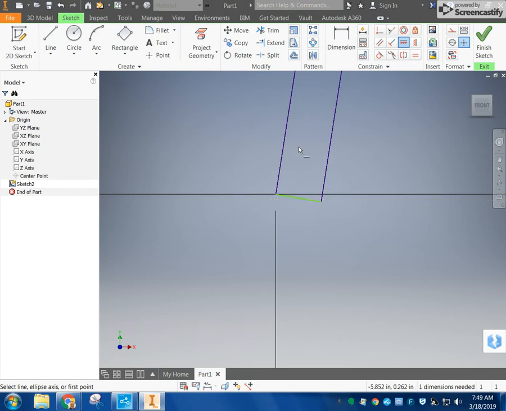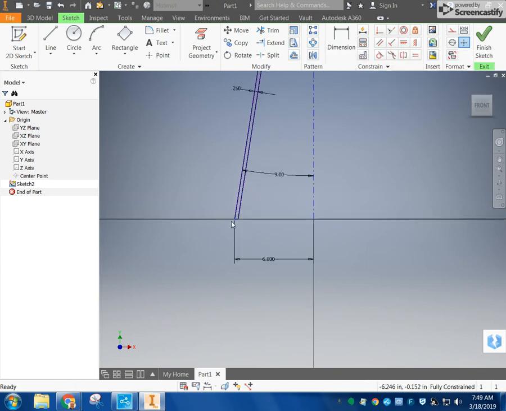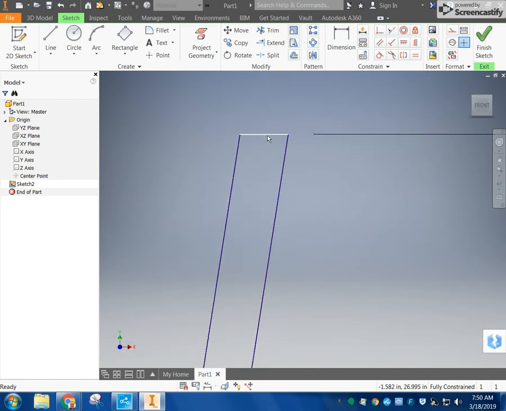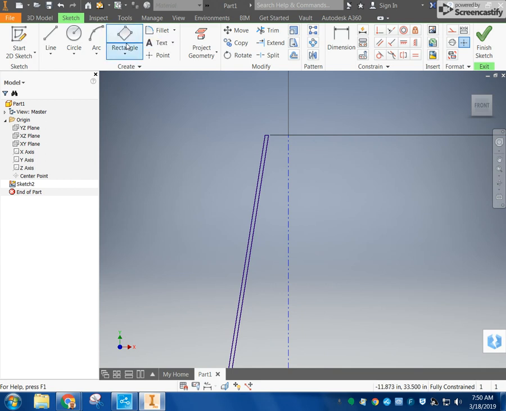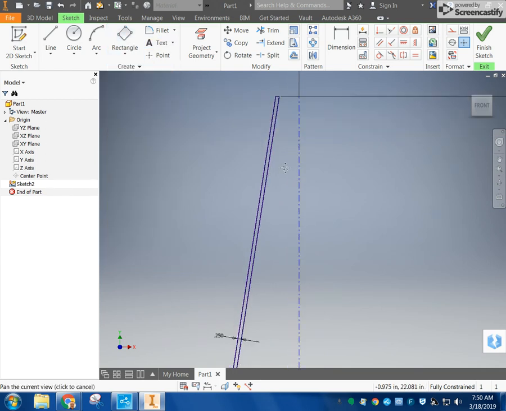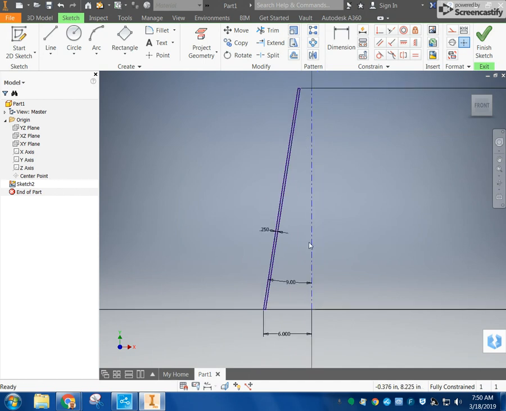Thanks, orchestra. This bottom part here is going to be a horizontal constraint. We just pop that back in so it's horizontal, and that actually looks a lot easier than I expected. Again, that rectangle tool that I started with was this 3-point rectangle. And, it does take a little bit of constraints, and I went through that kind of fast, but you can rewind and watch all the parts you need.